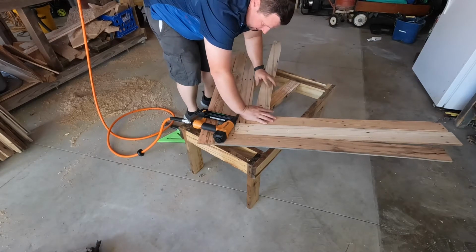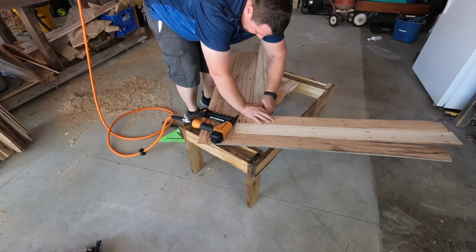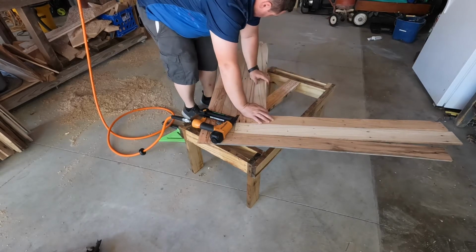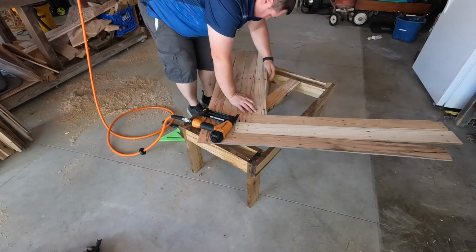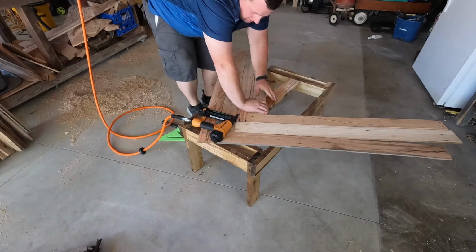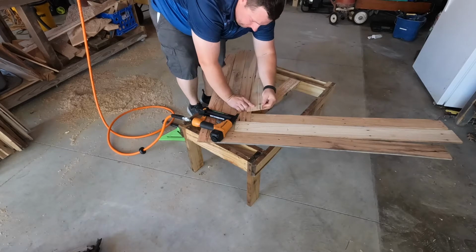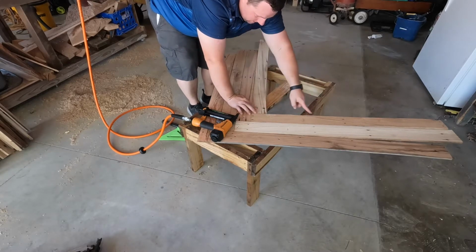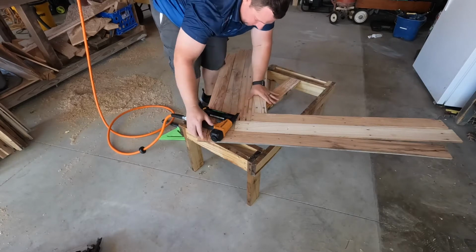I'm happy to get different colors here. It creates variety to this, gives it some character. Just trying to keep pieces that aren't completely warped too bad so that we can keep this tight. Now right here I have a little bit of a breakage. But when I get my next piece and punch it in here, it's going to push together, and so that'll take care of that.